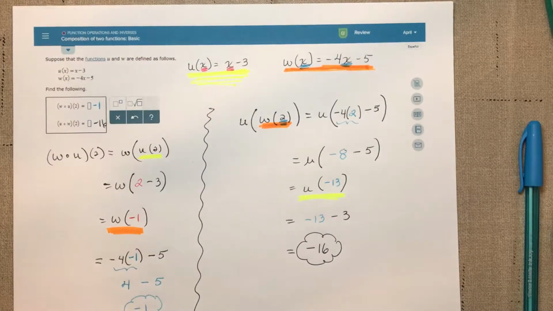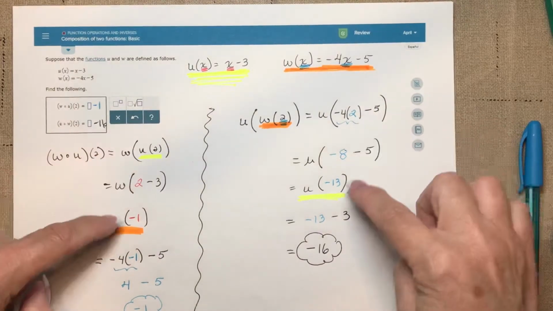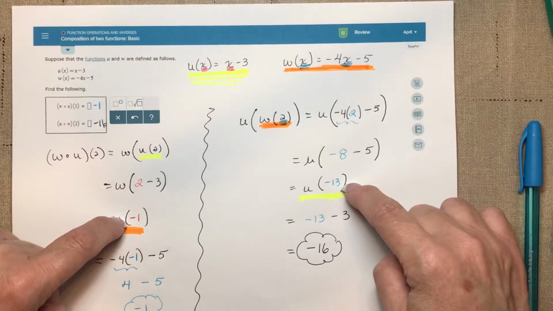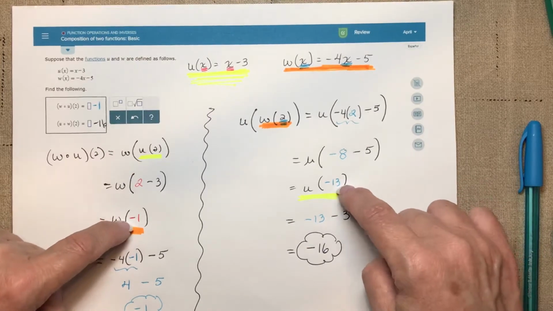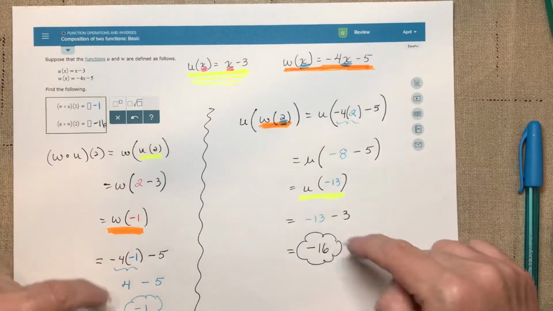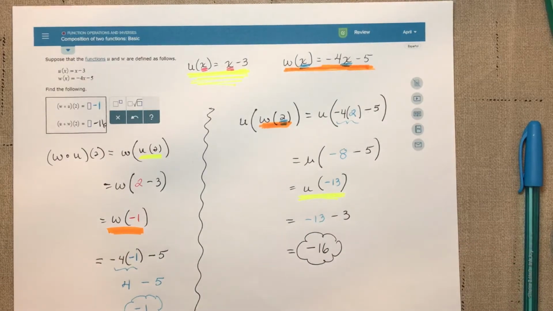And there's other ways you can do this. Sometimes you do all the algebra and then just plug in the number 2 once and do the order of operations. But I liked plugging in the 2 first, getting the answer for the first function, then plugging that number into the second function. It works. And I hope that makes sense to you.